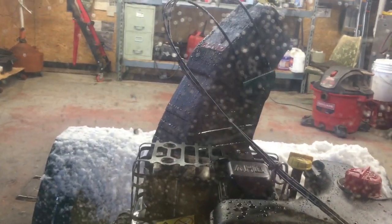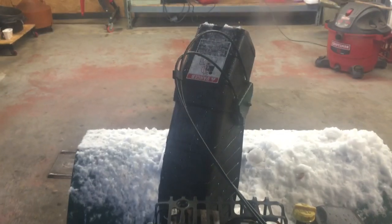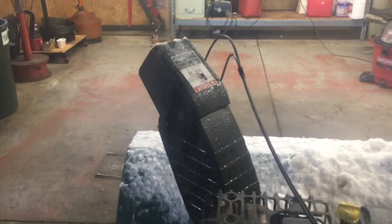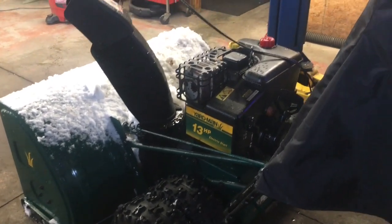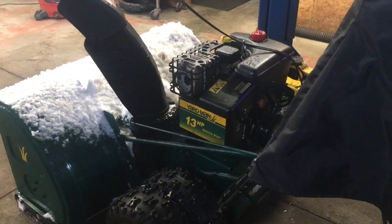You see these on YouTube, and most of the time people are trying to exploit their potential. Here's my opinion: you don't need to mule-wrestle this thing. It has a grace all its own. It weighs almost 500 pounds. Let the machine work at its own pace. Take half rows, use the proper gear range, let the machine eat at the snow. Put some PAM spray on the chute or the auger housing, maybe some PB Blaster, and a pinch of WD-40. Keep it greasy, slimy, smooth to work in those different snow conditions. All the grace and ambience of the big Goliath is there in check.